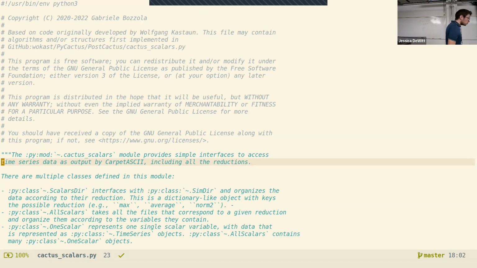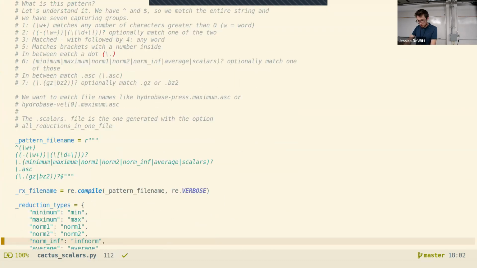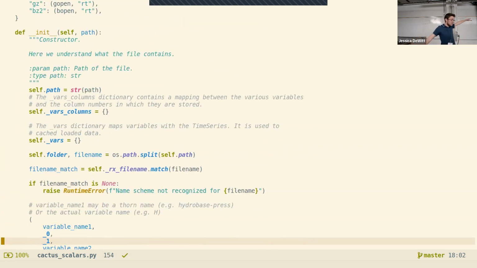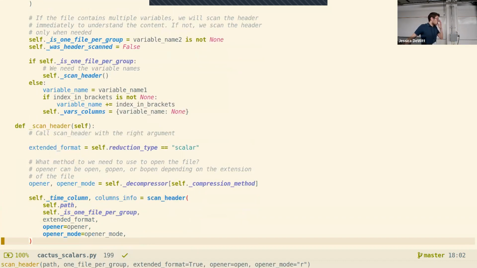The convention is that everything that starts with Cactus is something specific for Cactus. And I think there's a volume one. Let's see here. As you see, we have all the regular expressions in which I match the file name, I match the reduction, I find if it's compressed or not, I find the columns, the folder, all this stuff. So this is probably what you want to do. There's a lot of logic here to support all the different options that Cactus allows. I shouldn't take credit for this, because most of this comes from Wolfgang. It's re-implemented, but the fundamental ideas of the structure come from Wolfgang's PostCactus. A good place to start would be to make a copy of this function and adapt it.